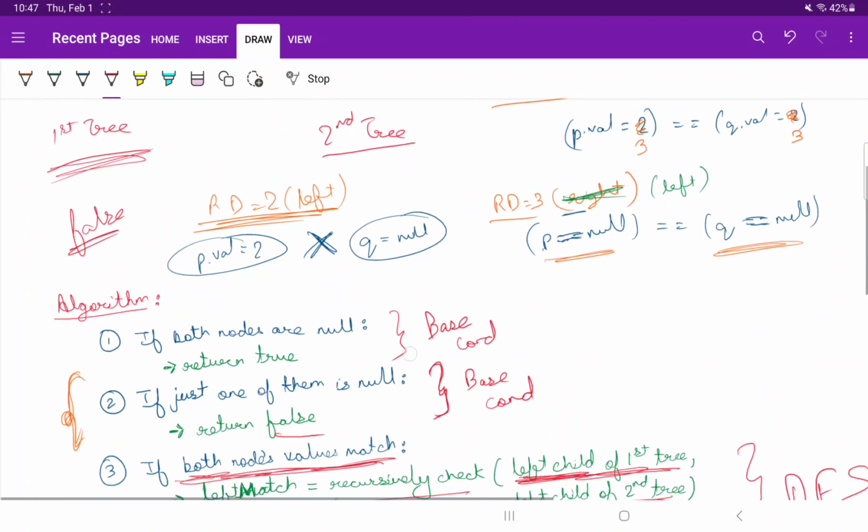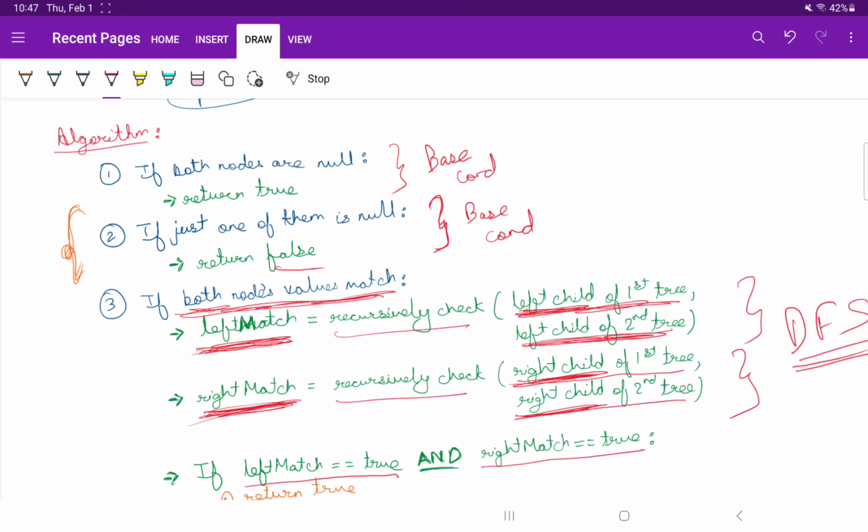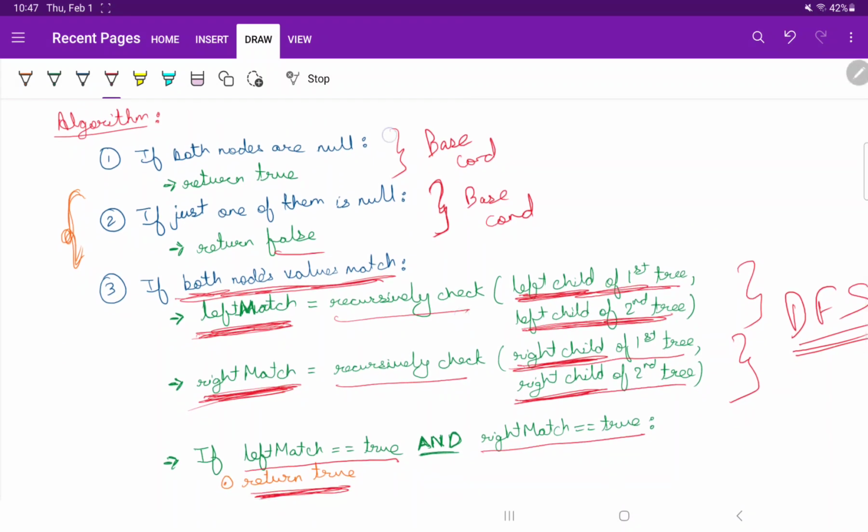So our algorithm is essentially this: if both nodes are null, that is a match. Null is always matched with a null, so that is a base condition, and we return true. If just one of them is null and the other one is not, this is again one of the base conditions, and we return false, since we cannot match them.